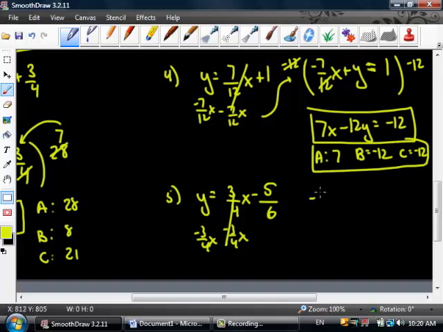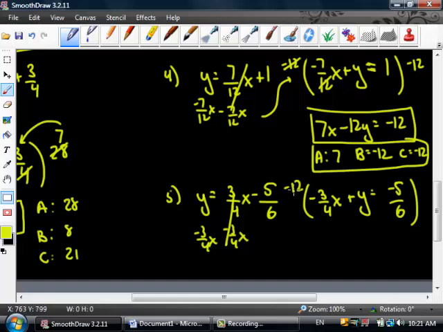So I get negative 3 over 4x plus y equals negative 5 over 6. Kenna, what did you choose as your number to multiply in? You did 24. Raise your hands if you got something just a little bit more efficient. Julia? 12. And actually, in this case, Dom, it's going to be not just 12, negative 12.